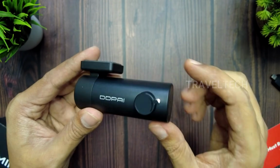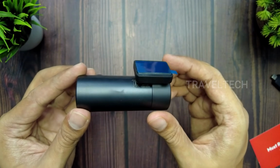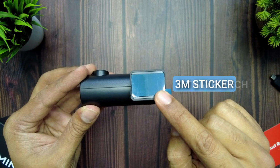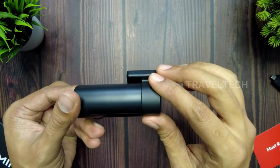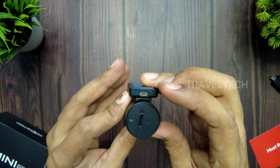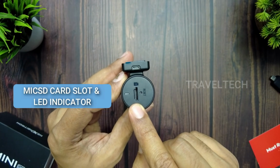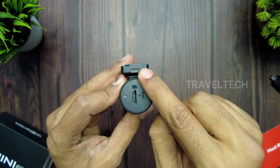At the front you have the camera lens. On the left side you have the speaker grill for the DDPAI Mini dashcam. On top you have the 3M sticker in order to attach onto the windshield, and just below that you have the dashcam mount. At the bottom of the dash camera there is a mic in order to record the audio, and then at the working end of the dashcam you have the micro SD card slot and the LED indicator right next to it. Then you have the reset port and the micro USB connector port for the power.